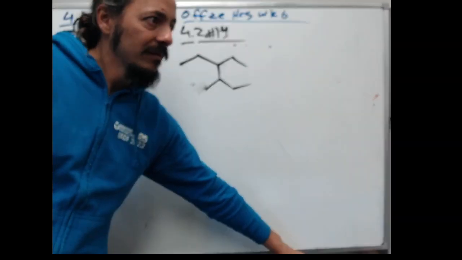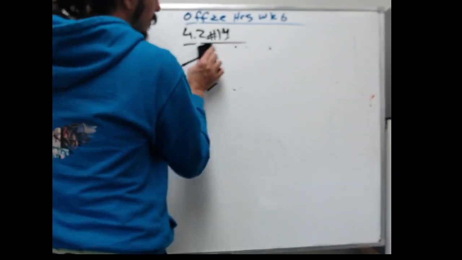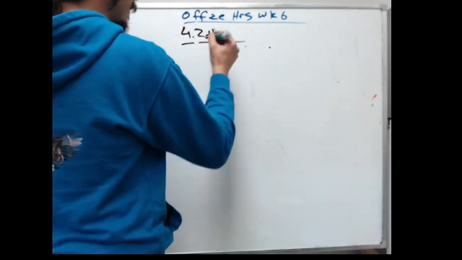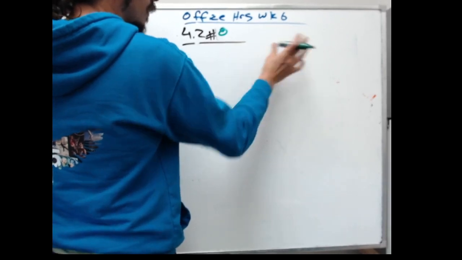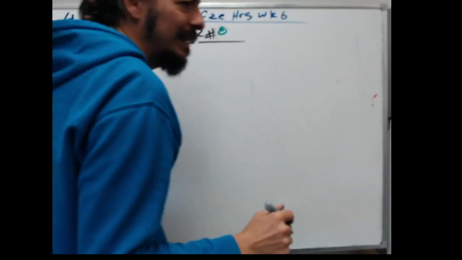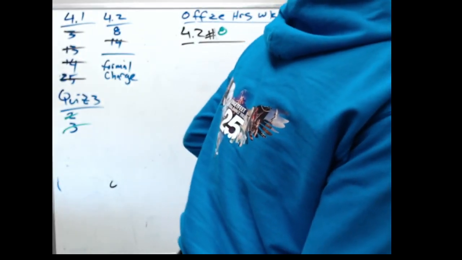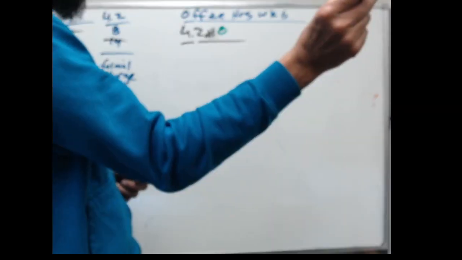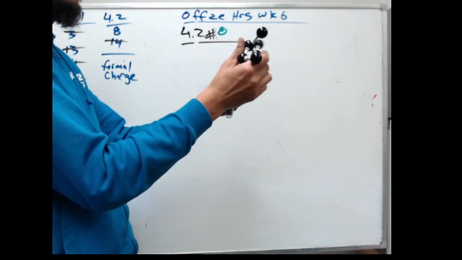4.2 number 8. Yeah, this one I don't really know how. It's just saying whether two structures represent isomers. Can you just show me? Oh wait, that's the one I just did. What was number 14? It's got a Br. 14 has a Br. Oh, Br. So this one that I just did, that's number 8. Yeah. Right? But how is that one the same?